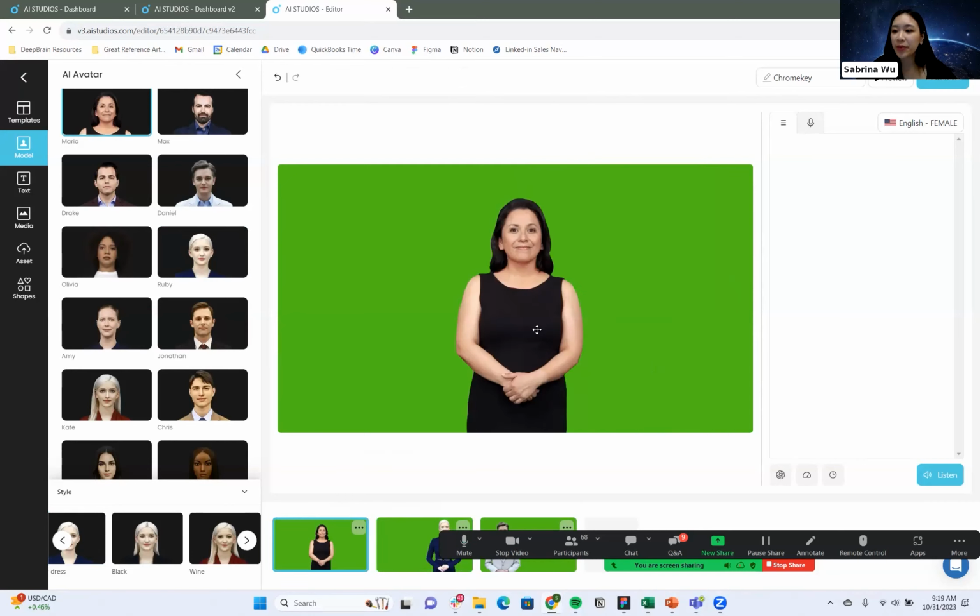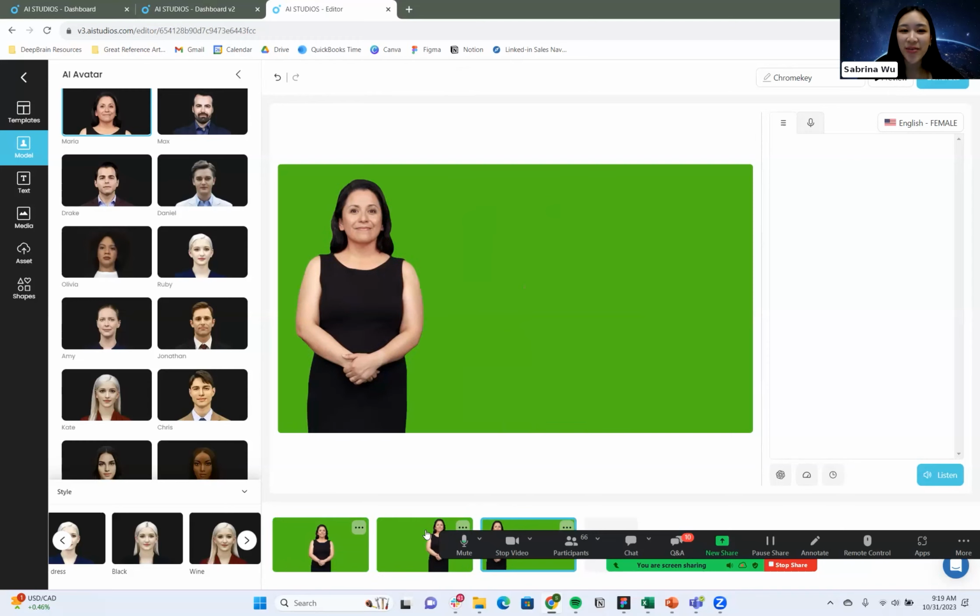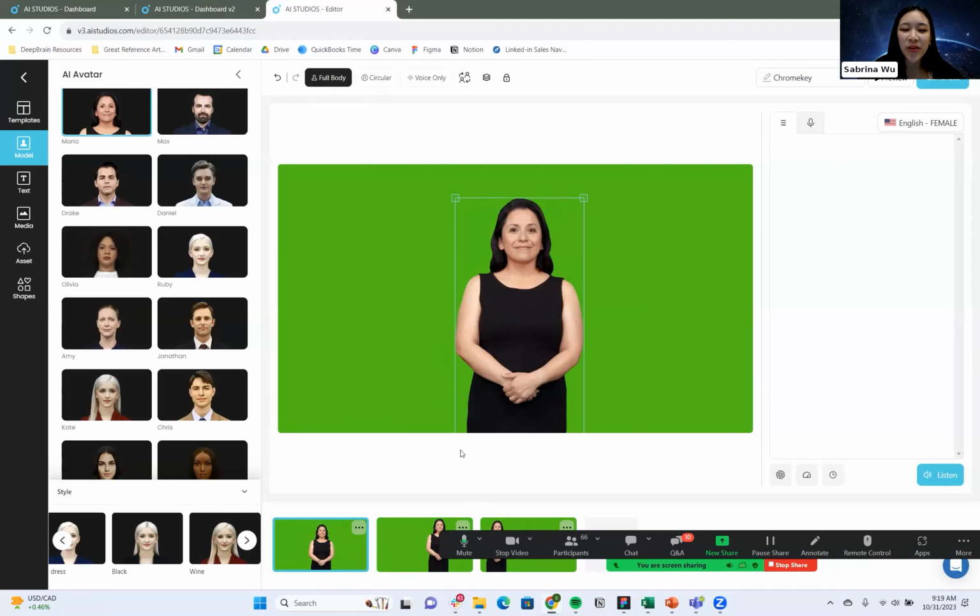All right, so this is going to be Maria. And so you can see that I have 3 different avatars placed in different positions. And a really cool feature with our avatars is that if you find that you want to replace your avatar mid-project, we made it very easy for you to switch avatars without having to do it individually. So here, if you look at this button, Apply All, you're going to click on Change All Models, and now every avatar is going to be Maria. And say you want your avatars in a specific position, but they're currently all in multiple positions.